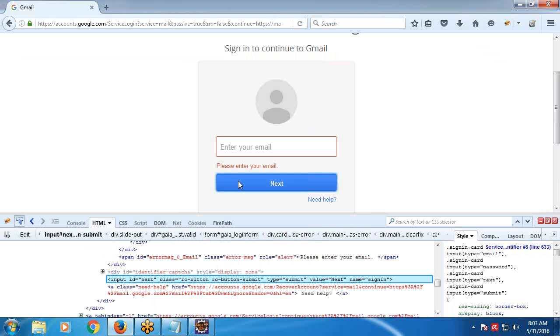Observe, Madhumati, here class is available. Class means class name. What is the class value? RC button, the complete value within double quotes. Okay, RC button, Submit.